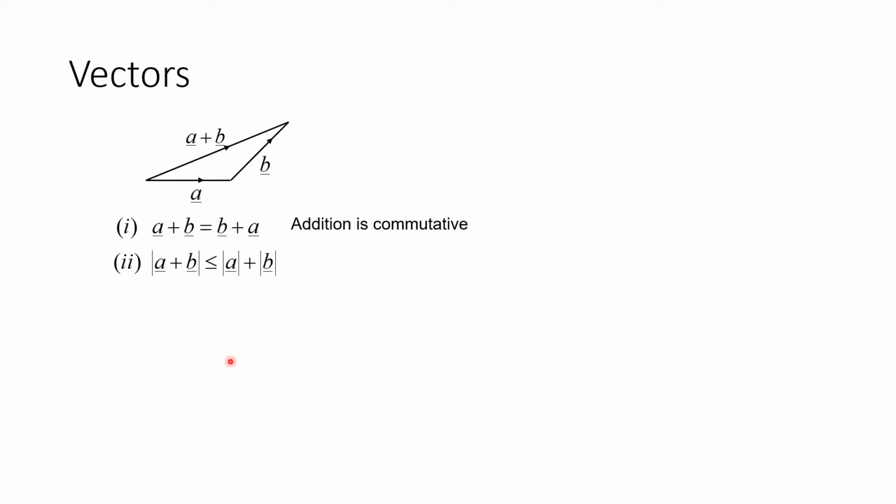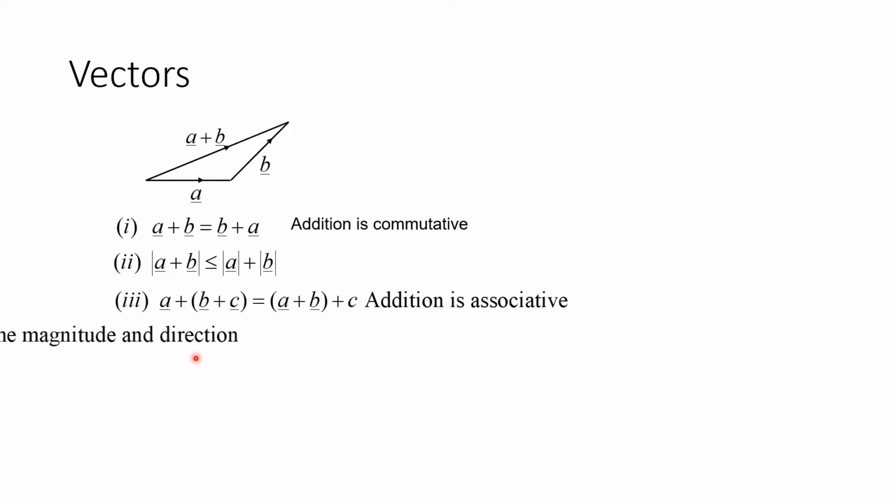of vectors. And this next law is modulus of A plus B is less than or equal to modulus A plus modulus B individually. Okay, and addition is also associative, as you can see here. A plus B plus C is also equivalent to if you add vector A and B first, and then you add it with C, because it's addition, so it's associative. So these are some of the important properties for vectors.